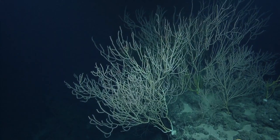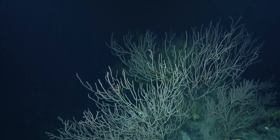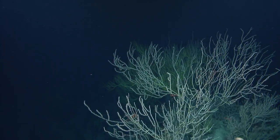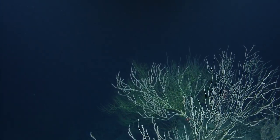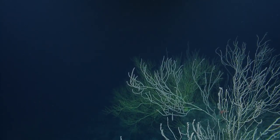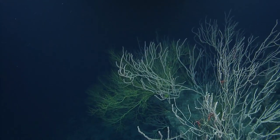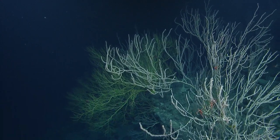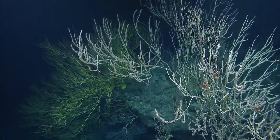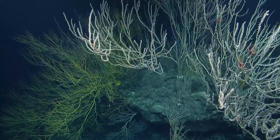A viewer asks if we're worried about shining the bright light on these creatures that live their lives in darkness. That's a good question. Some of them can move away, and some of them do. I would guess the fish have photoreceptors in their eyes, because they're usually facing away from us. They sometimes tend to be disoriented too, it seems, just a little. We'll swim into a rock slowly or something.